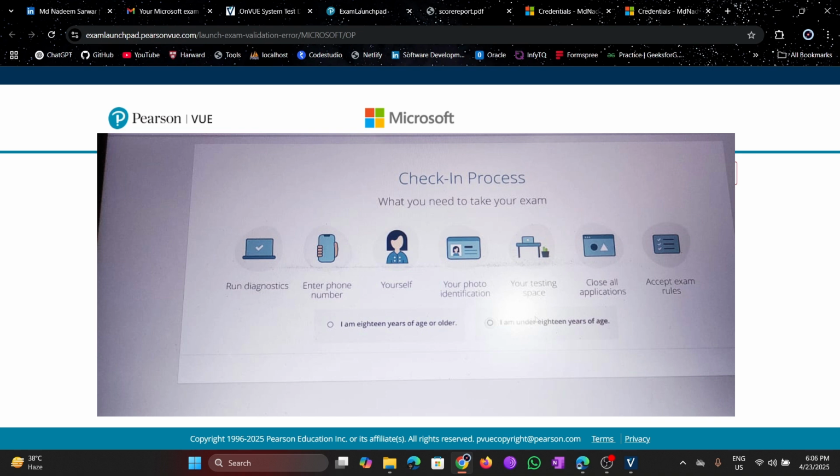Also, where you are sitting to give the examination, you have to click four pictures: in front of your laptop, the back of your room, the left side of your table, and the right side of your table. You have to upload these things.